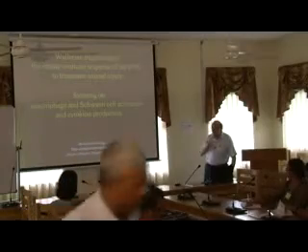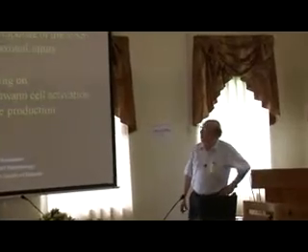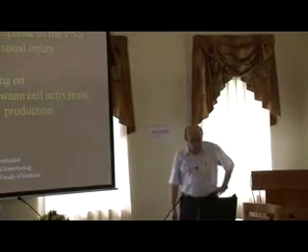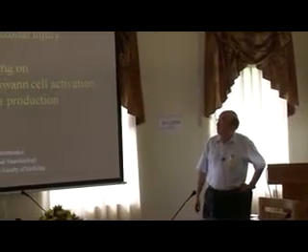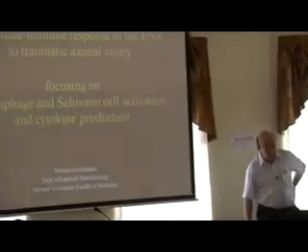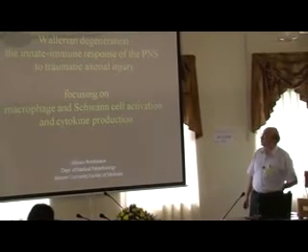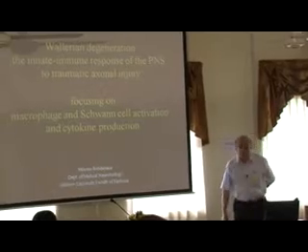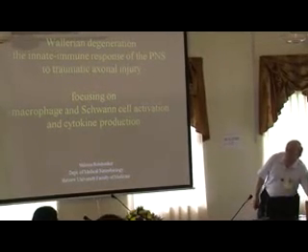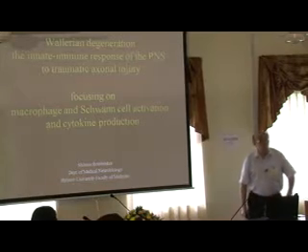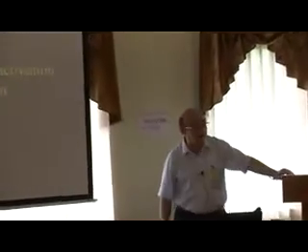I will discuss with you today Wallerian degeneration and the view that we have that it is reflecting the innate immune response of the peripheral nervous system to traumatic nerve injury or axonal injury. And I would like maybe to define first what is innate immunity. In general, we divide immunity into two. One is innate and the other one is acquired.